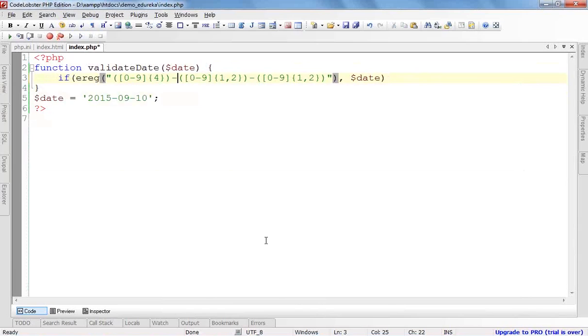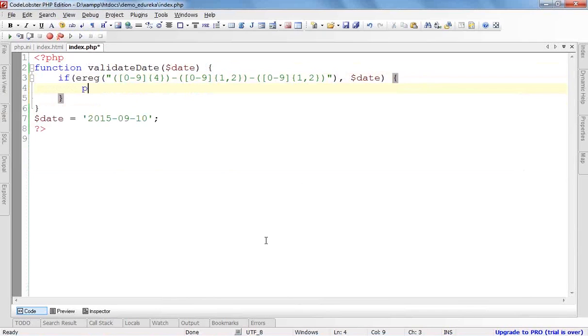So if ereg's first argument is the expression and second argument is the date, then as per the rules of the regular expression we have defined, it should return true.